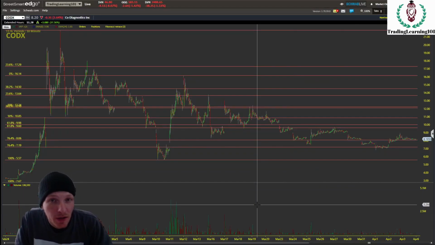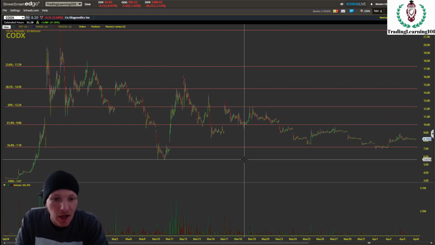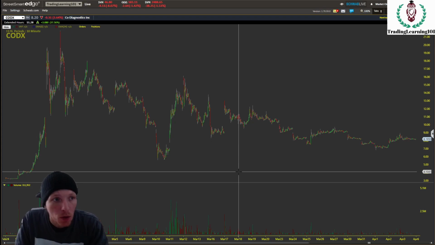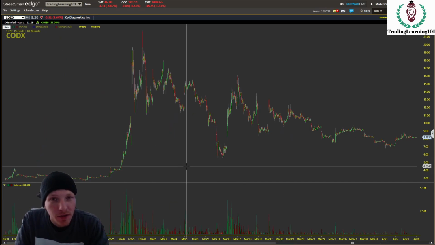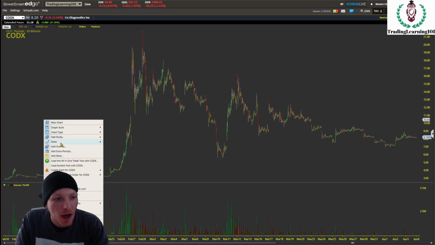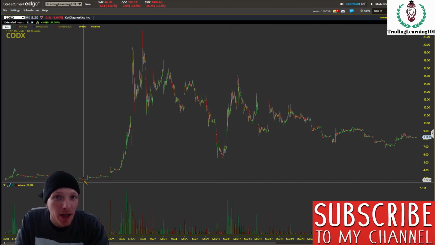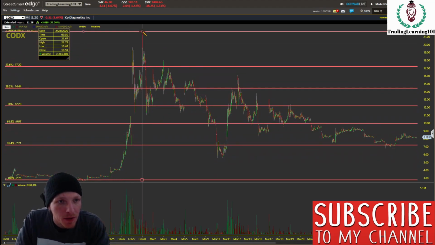Alright, so let's get into first how to draw Fibonacci clusters. What I'm going to do first is delete all of these that I've drawn, and we're going to start fresh. We're looking at a 10-minute time frame on ticker symbol CODX, and all you simply do is get your Fibonacci retracement tool, and we're going to swing from as many swing lows up to the high as possible. So from this low all the way up to this high.